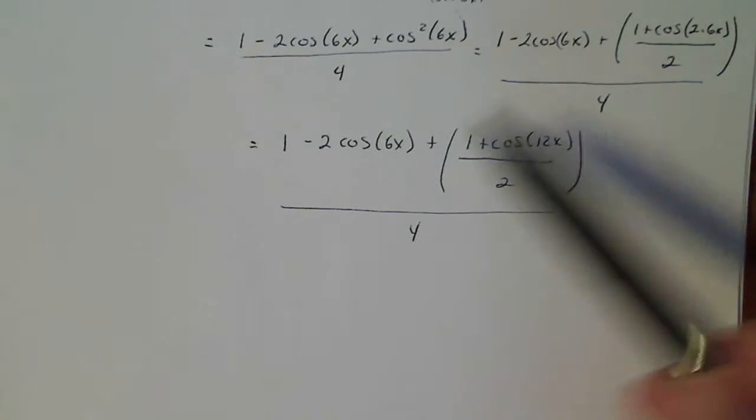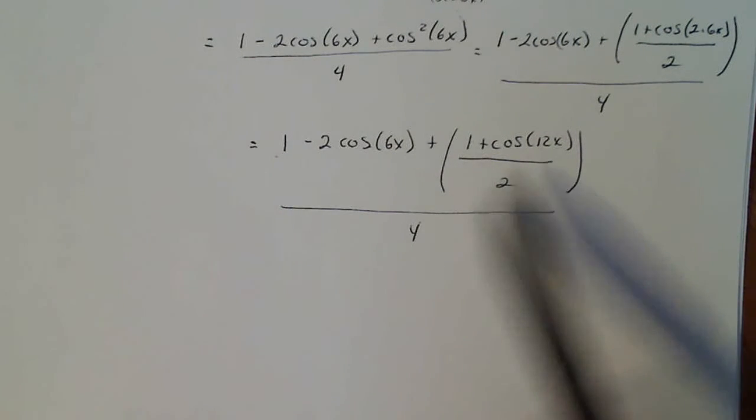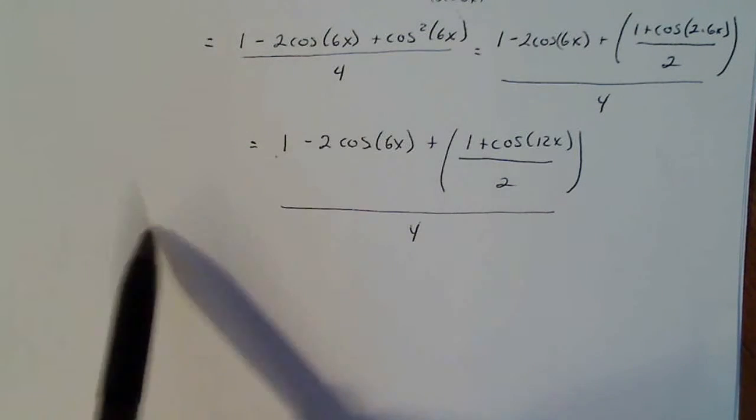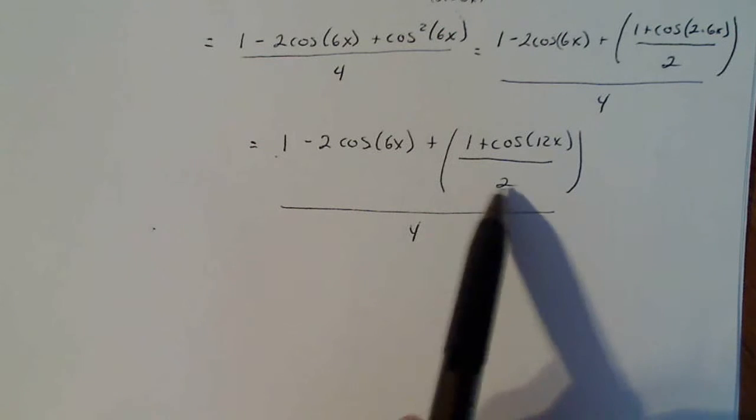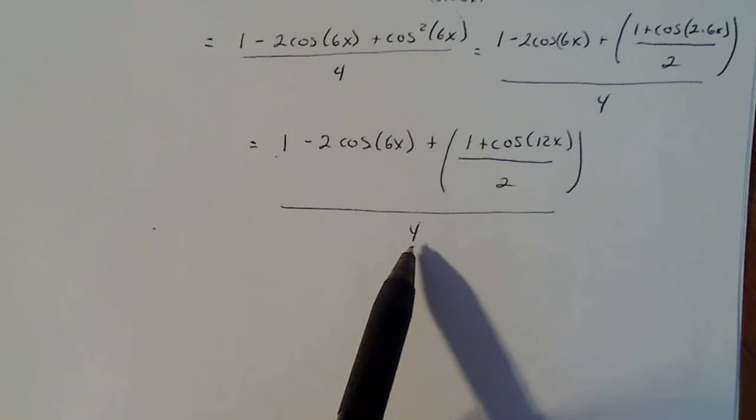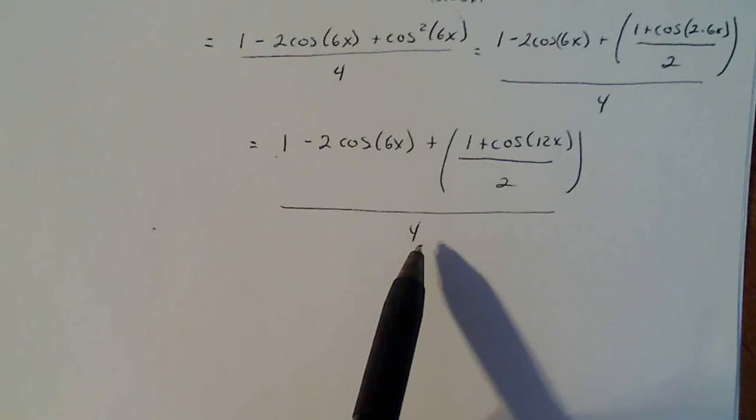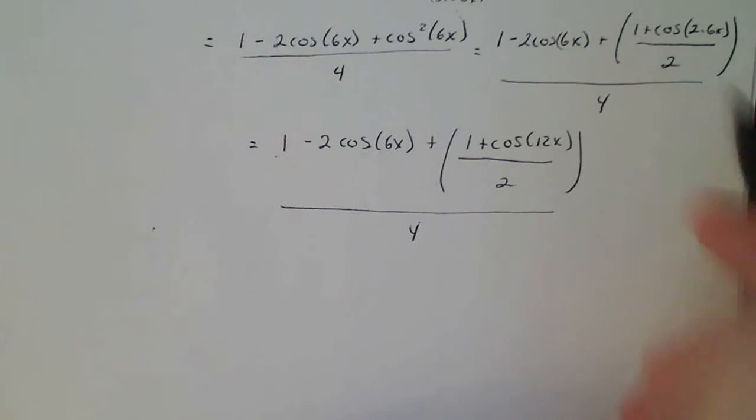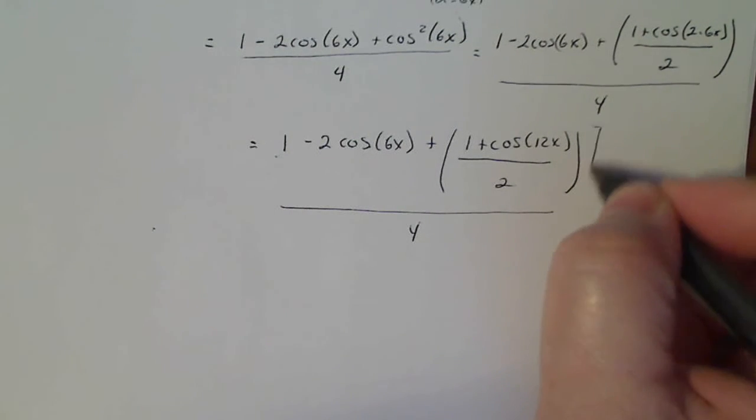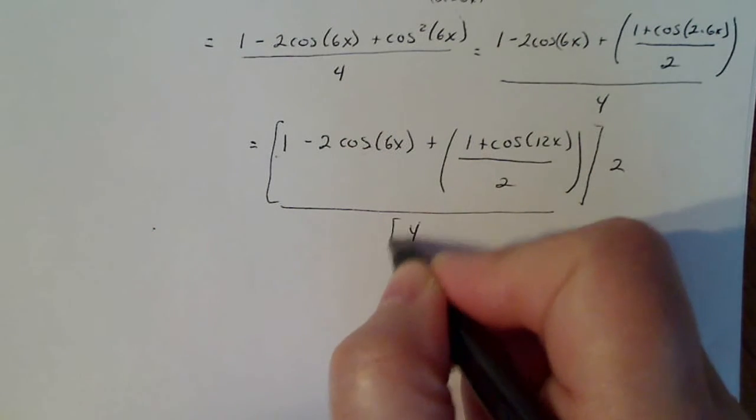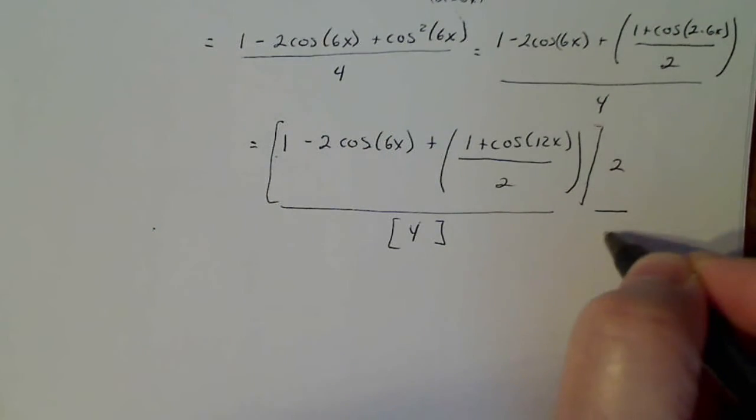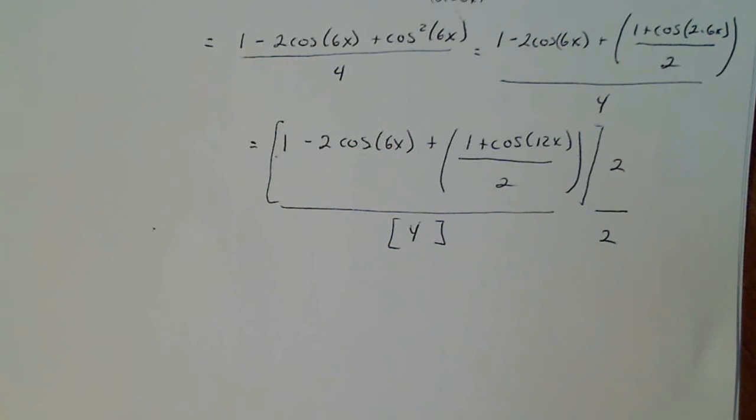Now, if you want to get rid of a complex fraction like this, a quick way of doing it is just taking the denominator of every term and finding the common denominator. So the denominator here is 1, here is 1, here it's 2, and here it's 1. So the most common denominator is 2. So I'm going to multiply every term in the top by 2 and every term in the bottom by 2. What I'm doing is multiplying by 1, not changing the value, but simplifying it.